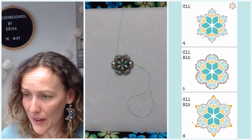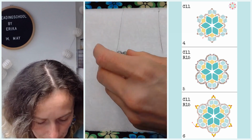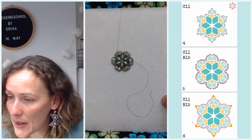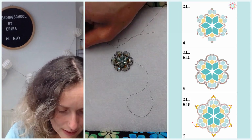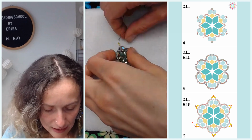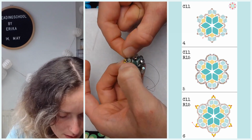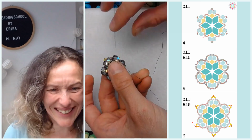So I am now exiting seed beads that I have added during the past step. So I am exiting the group of round 15, 3 DELICA beads and another round 15. And now I pick up a DELICA bead, I pick up another round 15 and another DELICA bead, and after adding these 3, I bead through round 15 and 3 DELICA beads and another round 15. So when I pull my thread, then I want to arrange my new beads into this pointy V shape to be like really the point at the end of a petal.